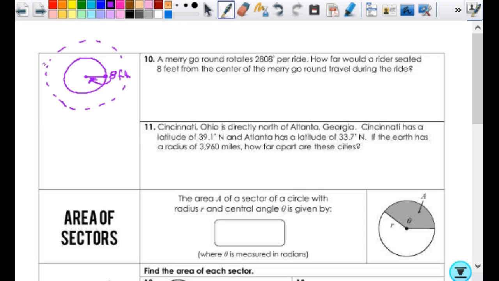I don't even really care about how many rotations it is. I just need to know how many radians it is, right? So I need to convert this one, and even though I'm all about exact answers, and y'all were fine converting that other one quickly, this one I'm thinking you're probably going to want to use the calculator. So we're going to take 2,808. I want radians, so what do I multiply this by? All right, over 180. So this will give me my theta.